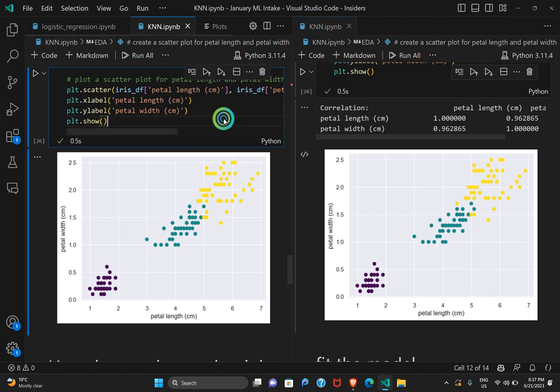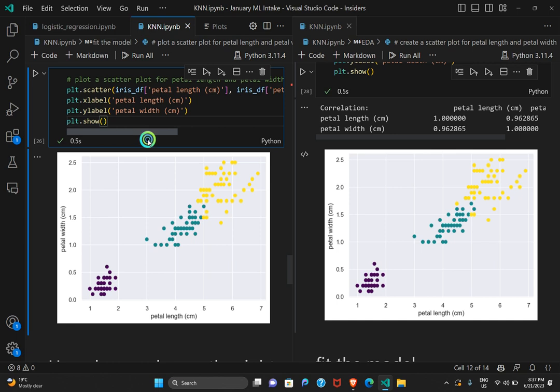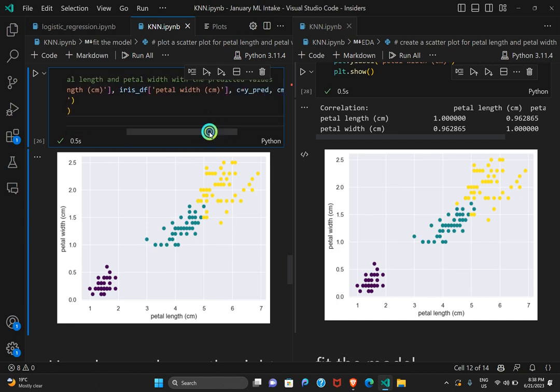Okay. So these are basically representing the class of what we are trying to predict.